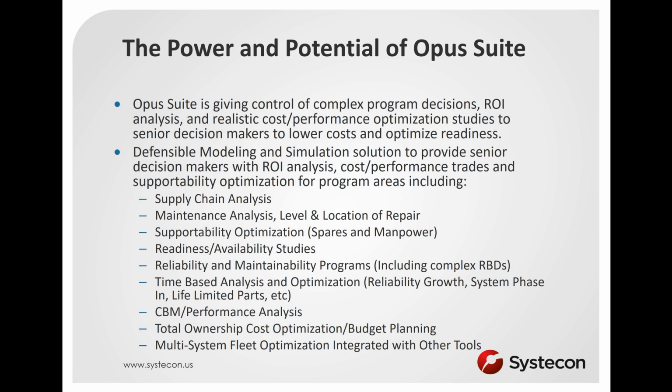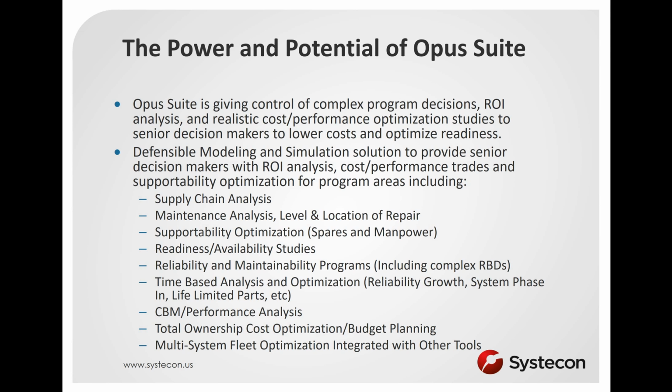These might include RBDs, and we allow for the modeling of RBDs inside of our software so you can understand how your redundancy, maybe your RCM program, maybe your reliability growth plan, how those will impact your sparing over time, your readiness over time, and your overall platform capability over time. As I mentioned, these are time-based studies. As we phase in systems, maybe you have life-limited parts or other types of changes over time, OpaSuite allows you to model, simulate, and optimize any particular aspect of your program.